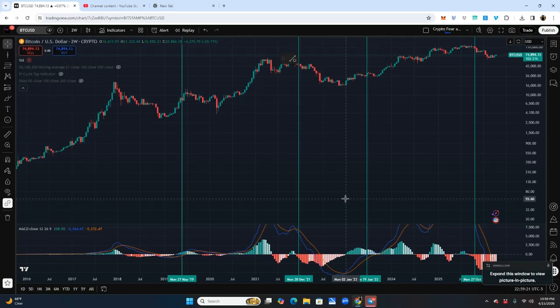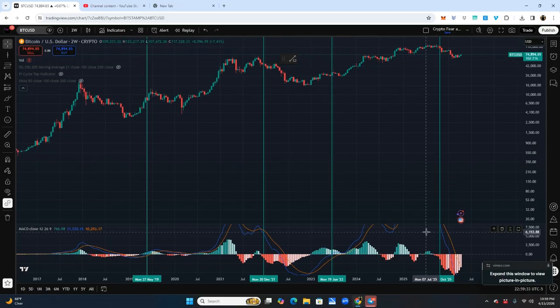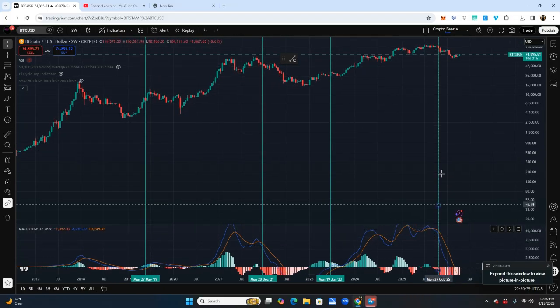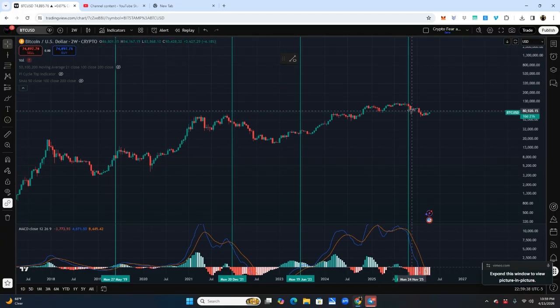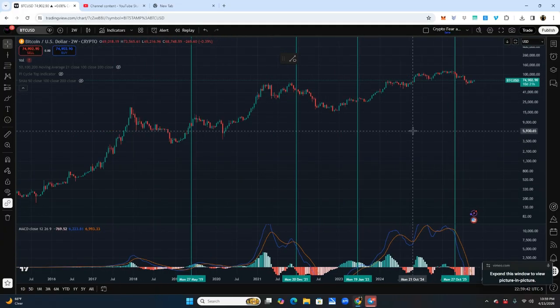Okay, if you looked over here, you had a cross here, so you would have bought at 17,000 or so instead of 30,000. So you would have got 100% more if you would have watched this 2 week chart. And then you also would have sold a little bit earlier on this one. So you want to always look at a monthly time frame to kind of gauge when the cross might happen, and then look at smaller time frames to pick your entry.